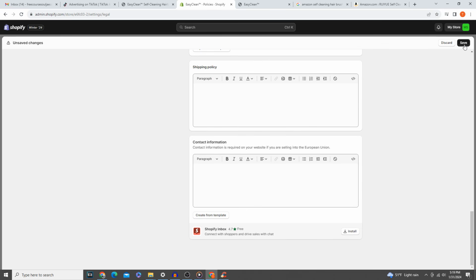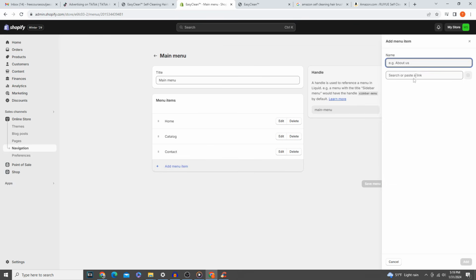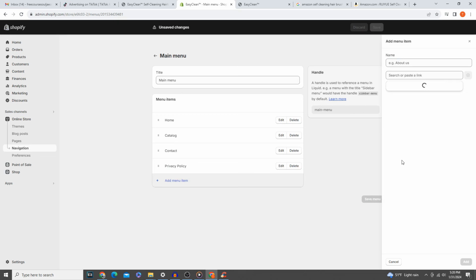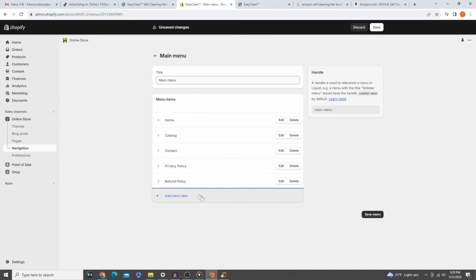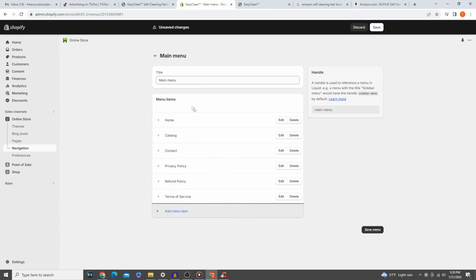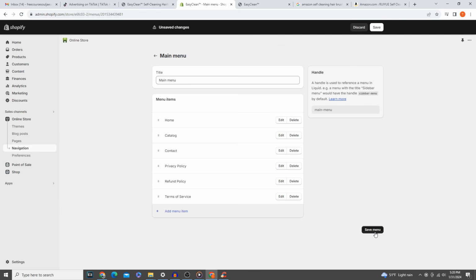For contact info, we're not going to do anything just yet, but we're going to hit save on those. And let's go to the navigation on your online store, and we're going to add menu items. So we're going to go with the pages. Hold on, my bad. So we're going to go policies, add our privacy policy, click add menu item, policies, refund policies, click add. And then our terms of service, policies, terms of service, and click add. So what's the last thing? What are we missing? Contact, want to make sure this is proper. I believe you can just leave it as is, and it will automatically have a little bar.